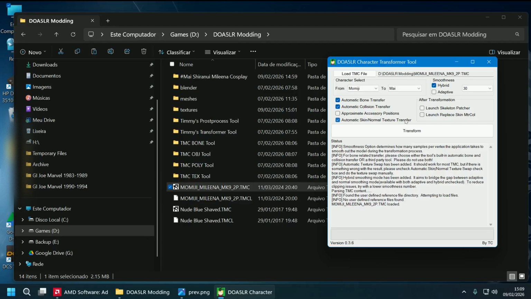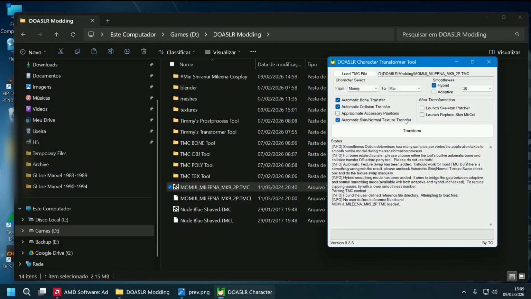So you can use this tool to convert Venus Vacation TMC outfits from one girl to another, but you have to change the body textures with the texture tool, okay? Which is not rocket science, not a big deal. I think I showed how to do it in a previous video.